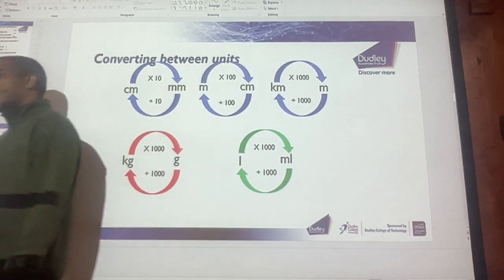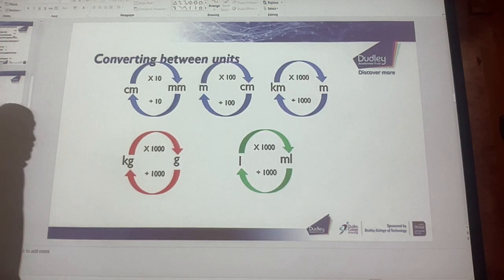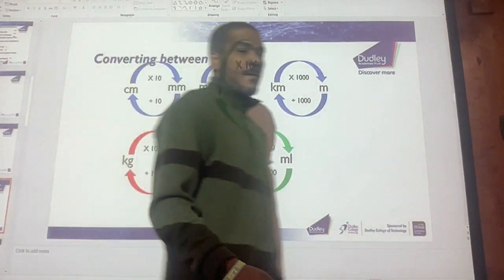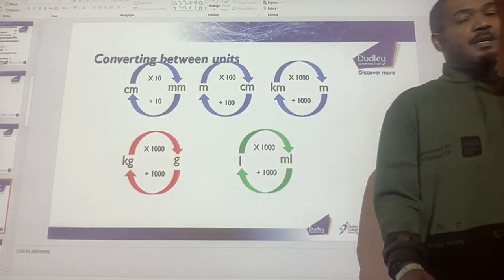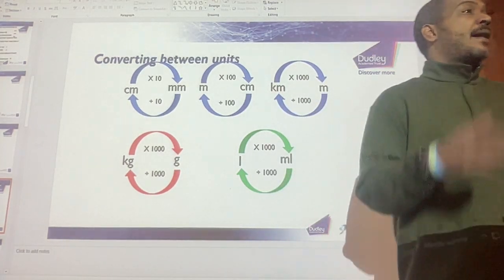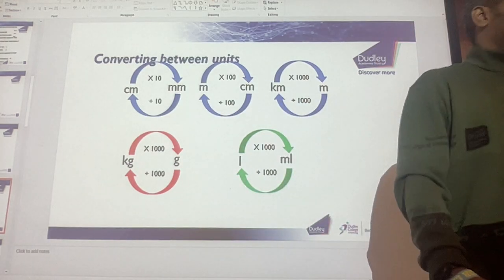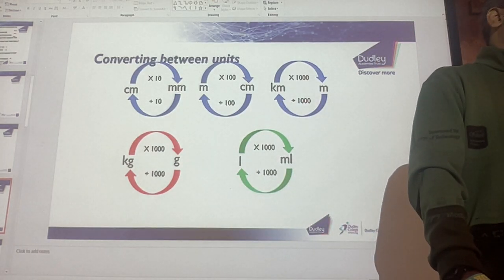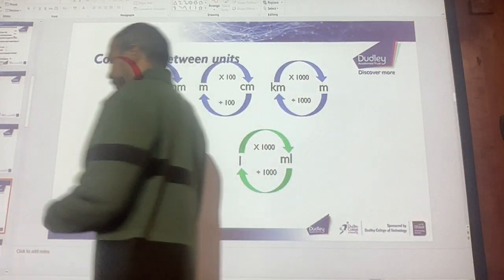So we have to understand which one is bigger and which one is smaller. That's the first step. Then we can make proper conversions once we understand which one is bigger and which one is smaller. And we do that by committing those prefixes to memory. That's the only way to do it. Okay?